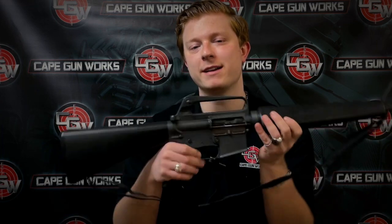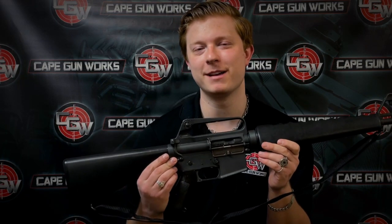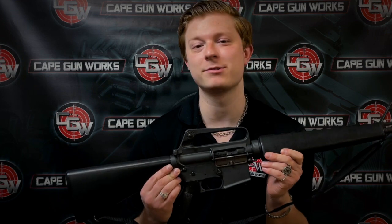So it's not often that we get a Colt SP1 at Cape Gunworks. I've only seen a few of them come in. So please come on down and check out this rifle. It is for sale. I'd love to show it to you guys.